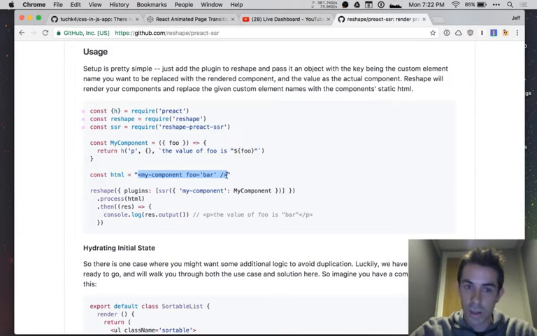So you could do this just for a regular non-interactive static component if for some reason you just wanted to be able to share and extract it and have it live in its own little place. Or you can do it for an interactive component and then you'll get the full power of React for it. But meanwhile, not have to actually run a server because it's a static site still, which is cool.